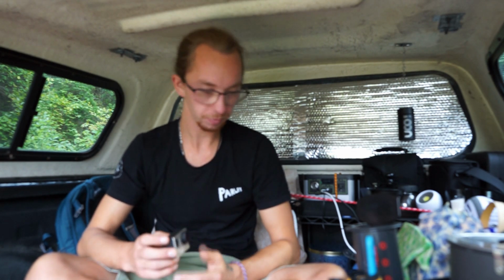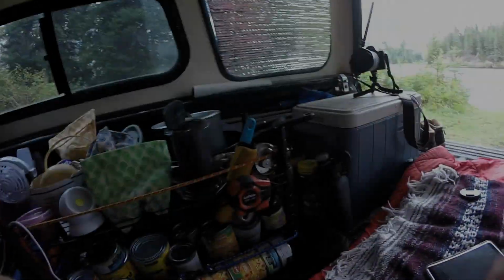Cool guys, let me give you a tour of my bedroom, my kitchen, my living room, everything. This is it. Alright. So right here, I just found this cool little campsite outside of Huntsville, half an hour out on Crown land. Tonight I'm going to be spending actually the next two days here camping out, seeing what I can get into, maybe get some fishing done.